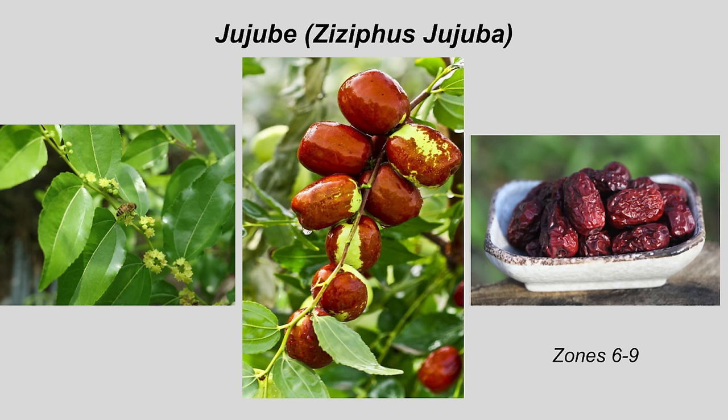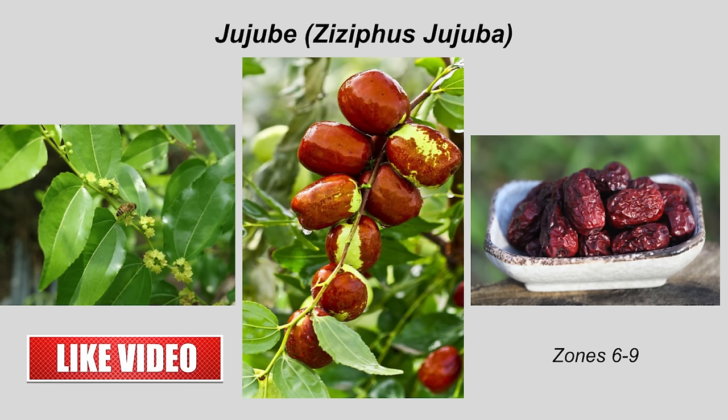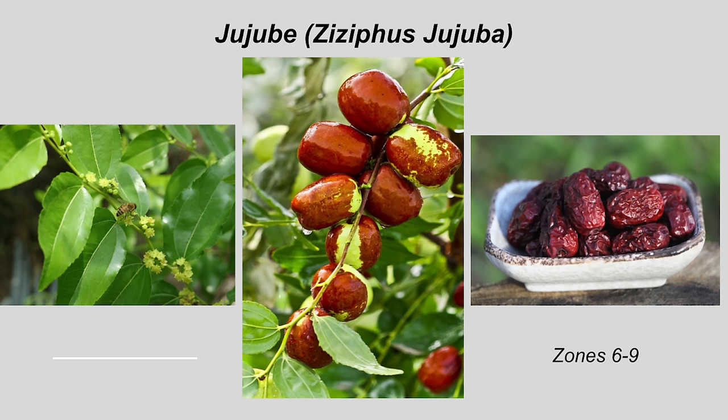The third tree on our list is native to China and has been cultivated there for thousands of years. It is the jujube. There are many different varieties of jujube and they all taste amazing. I specifically grow jujube 'Li' on this property, and I know people that grow other varieties and they all taste great. The tree typically grows between 15 and 30 feet tall over time. It's extremely adaptable to different types of soils and it's very cold-hardy, so it's highly recommended as a backyard hobbyist tree. It's also known as the Chinese date because the fruit can be left on the tree to dry and it actually gets sweeter this way. It's very similar to a date and can be eaten fresh as well — it has a crunch to it like an apple and is still very sweet. It's growing in popularity in the hobbyist world, though it's not common by any means, so I highly recommend getting one.